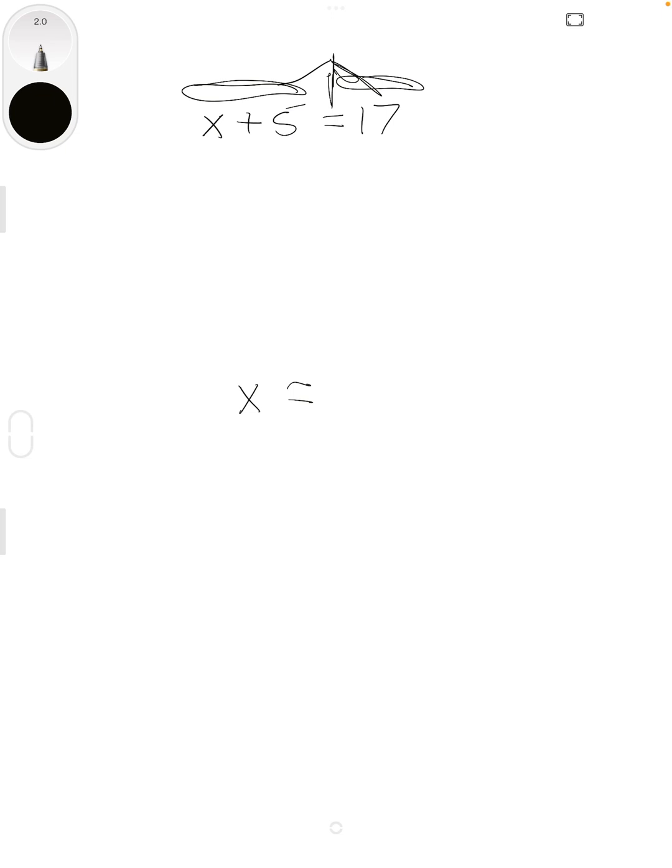Okay, if I want to get this by itself, and again, think of this as a jar of gold and this is a bucket of coffee. To get rid of the coffee, all I have to do is just remove the coffee from that side. Because what's positive 5 minus 5? The answer is 0. I will end up with just x. Well, if I subtract 5 from this side, I must also subtract 5 from the other side. And I end up with x equals 12. Isn't that handy? So whatever I do to the left, I'm going to do to the right. And that works with fractions too.